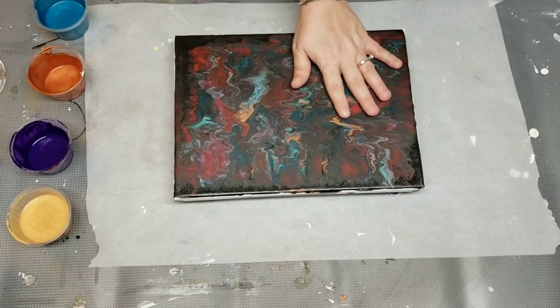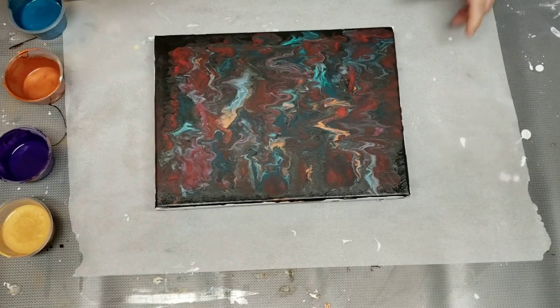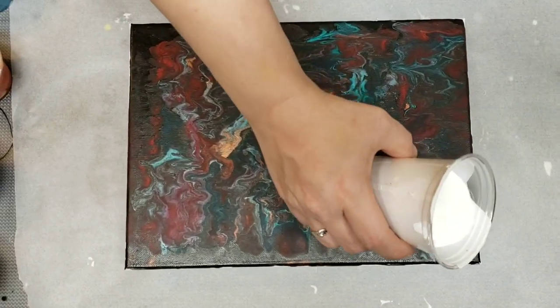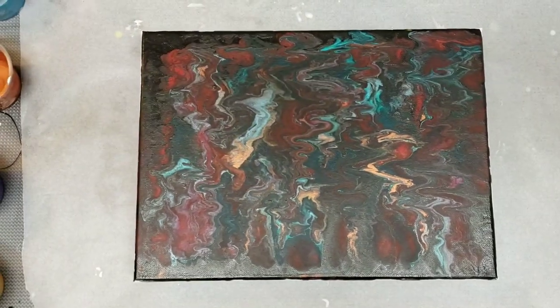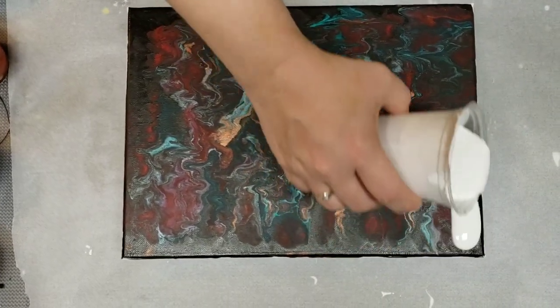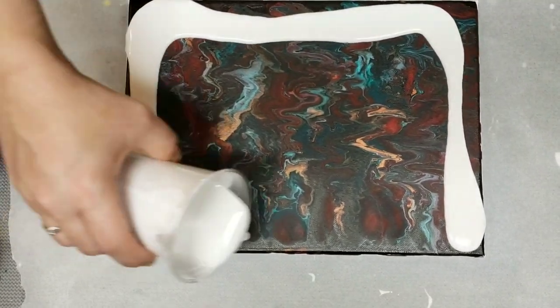What I'm going to do right now is take my canvas that I did the other day — it was a complete fail. I did a double dip with two canvases and I didn't like it, so I redid one immediately. I kept the other, looked at it, said no I still don't like it. So now I'm just going to go over it and do a Dutch pour, because I love them. I really do.